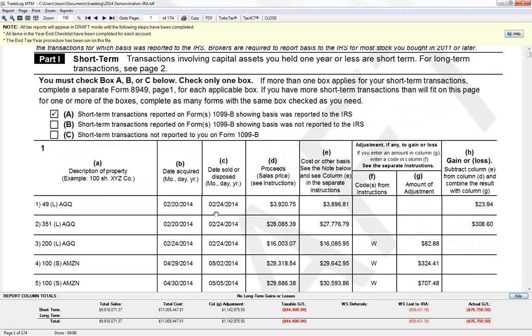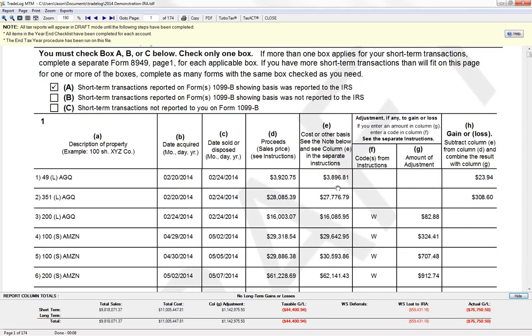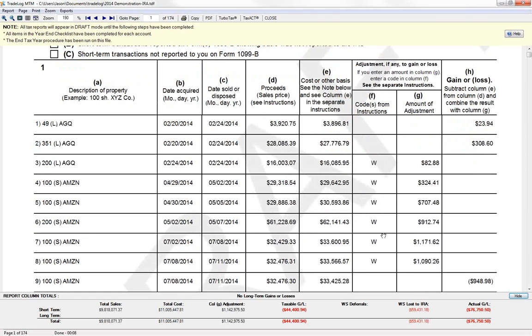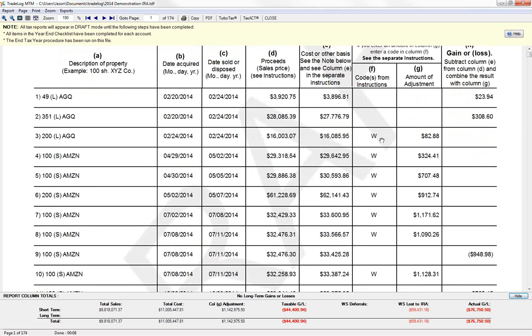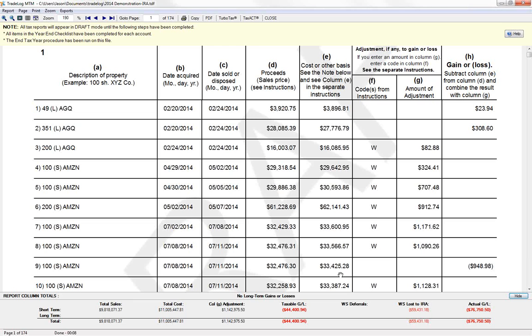So it's not reporting the trade history from my IRA accounts, even though I'm keeping track of those in TradeLog. But if an IRA wash sale occurs, it shows up just like any other wash sale adjustment. There's a W in column F, and in column G it has the amount which has been disallowed. As I said earlier, the only difference is there's no adjustment to the cost basis in column E.